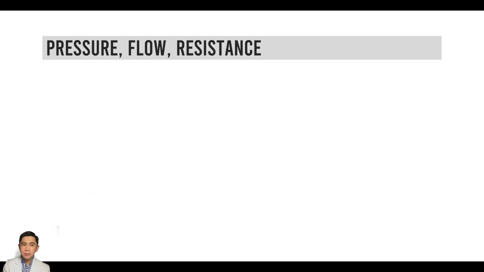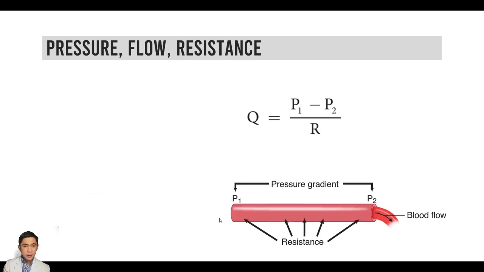Let's talk about pressure, flow, and resistance. So this figure, this is a vessel. We will measure the pressure in the inlet and the outlet. Okay, in and out. Now, when a fluid flows through a vessel, there will be some kind of pressure difference because of resistance. So as the fluid goes from here to here, it meets some resistance, and thus the pressure in the in and the out should be different. So the difference of the pressure in the inlet and the outlet divided by the resistance that it encounters is what we call the blood flow.